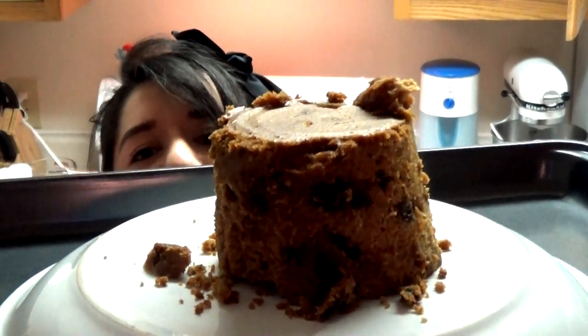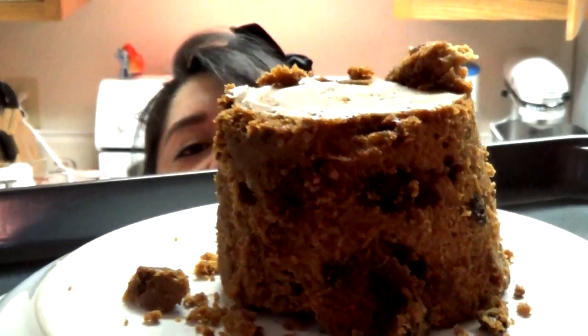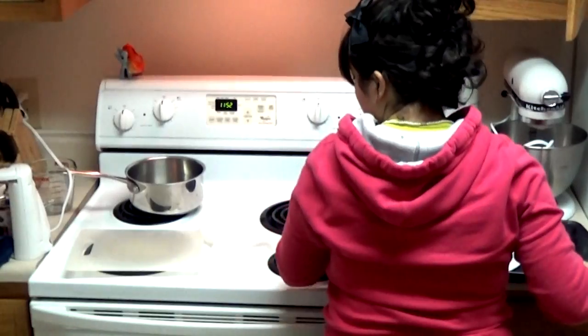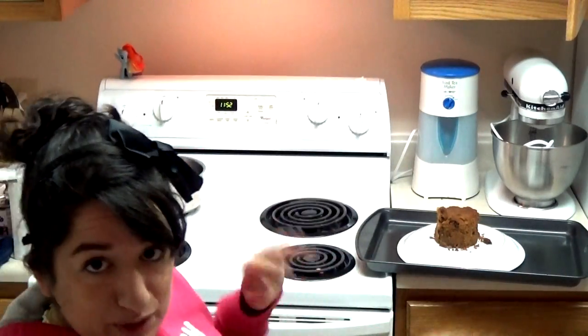A spotted dick sponge. Can you see the details in it? Those black spots are raisins, I believe. Now it is not the prettiest looking thing. According to the label, there is icing on the sponge pudding. There is no recipe for icing, so I decided to put an American twist. I don't even know if it's American, but an American twist and put a mirror glaze on the dick sponge.